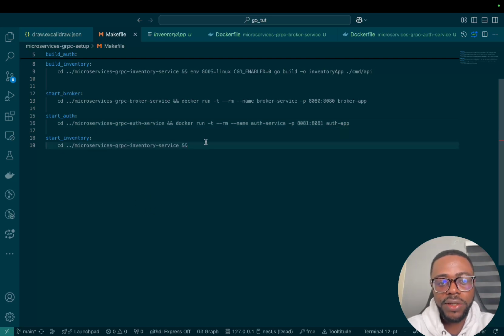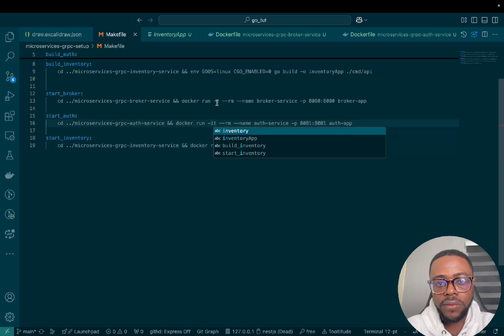So the same thing here, docker run. I made a mistake here, there should be an i here, then rm.